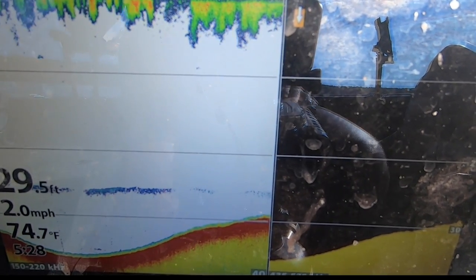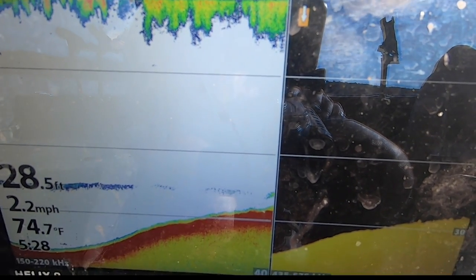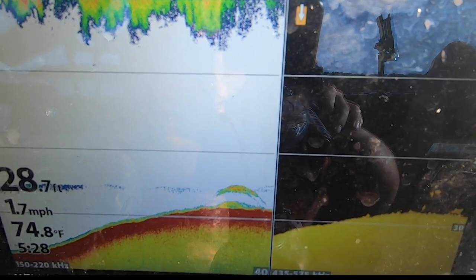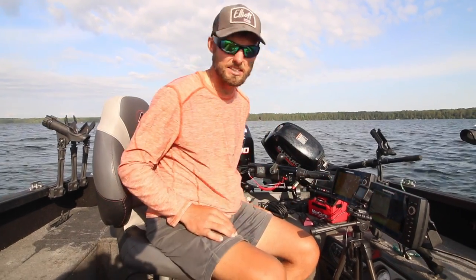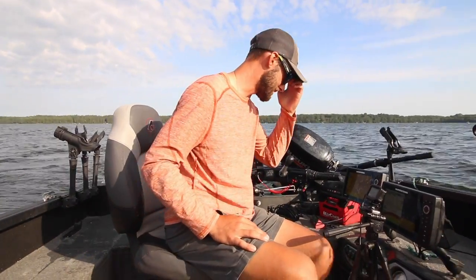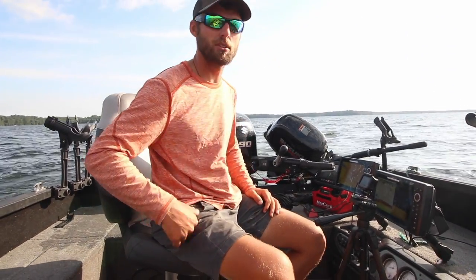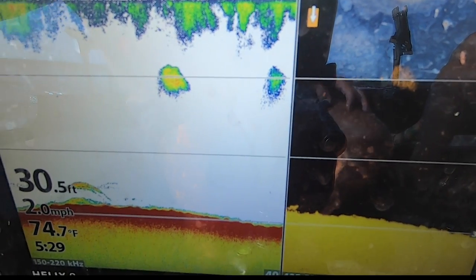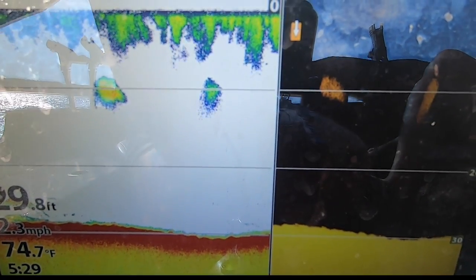You can tell it's gravelly and rocky down there. And now we're seeing exactly what we want to see - I'll take a screenshot. What we have here is probably one or two walleyes on the bottom, plus a cluster of two or three walleyes higher up in the water column, and that's exactly what we're looking for. Those fish are elevated, which I always like - that's always a good thing. We keep circling around but it's such a small top to this hump.